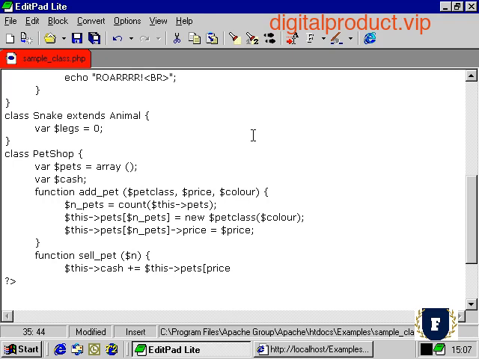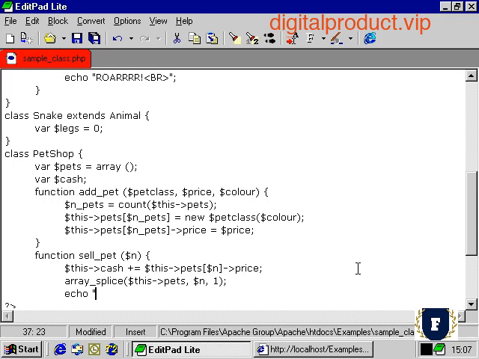And we're going to have to specify which pet we want, so we're going to use all the way through, as you can see, these operators to specify the attributes of these objects. Then we have to remove from the pets array the element that we've just sold, the pet that we've just sold to the customer. So we're going to use the array splice function, and what this does is it takes as its arguments the array, in this case pets, and then the element that we want removed, and then the number of elements that we want removed altogether, in this case only one.